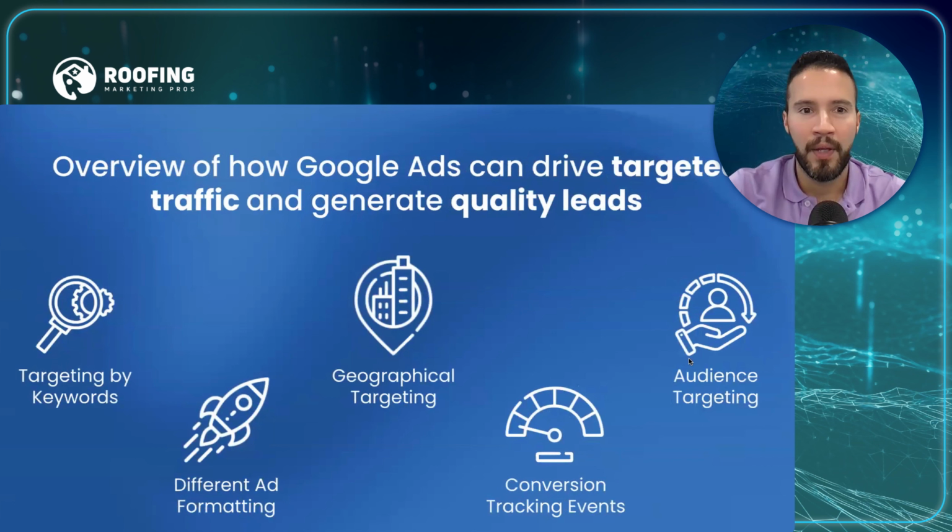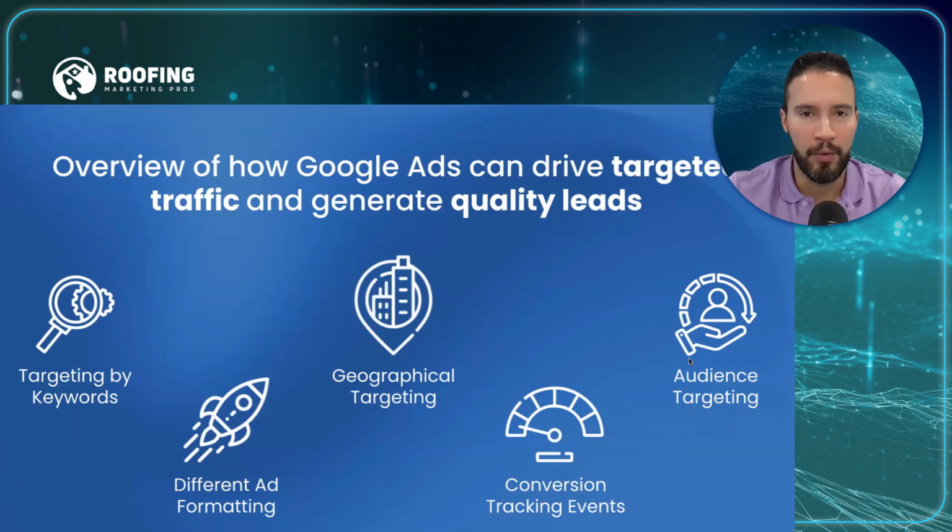In terms of how Google Ads can drive more targeted traffic and produce quality leads, the campaign really breaks down to these 5 different categories. First of all, it starts with keyword research. You have to target the right keywords. If you're targeting the wrong keywords, then you're not going to produce results. In our experience, and we've been doing this for a long time, it's the 80-20 rule, called Pareto's principle: 10 to 20% of the keywords drive 80 to 90% of the leads. So it's very general, and that's what drives the most results.